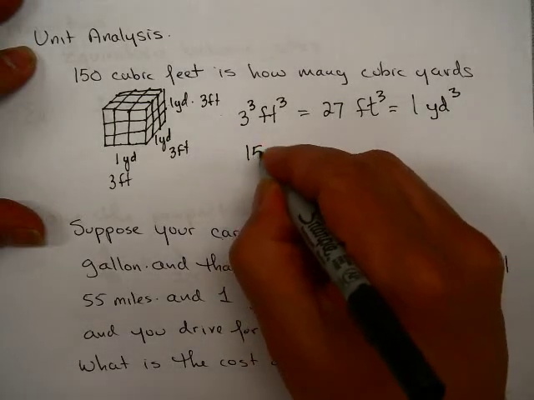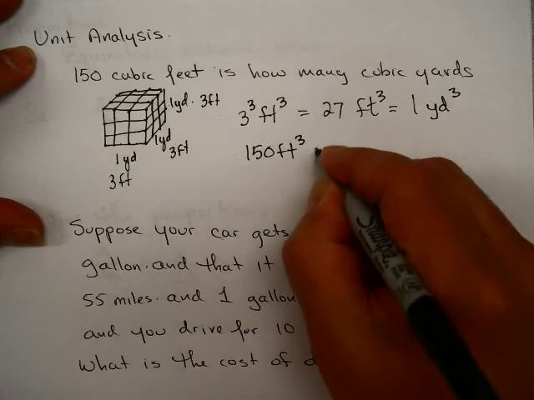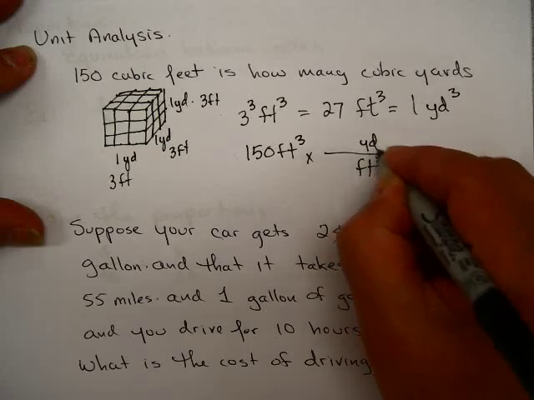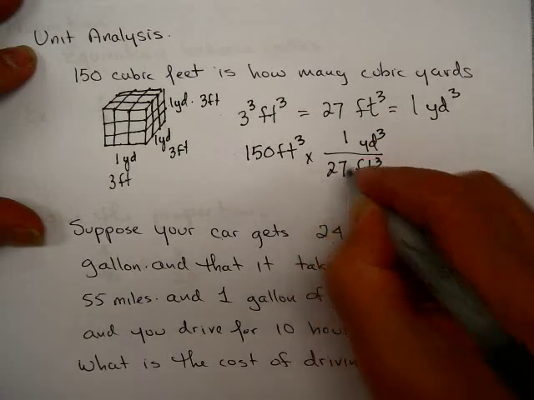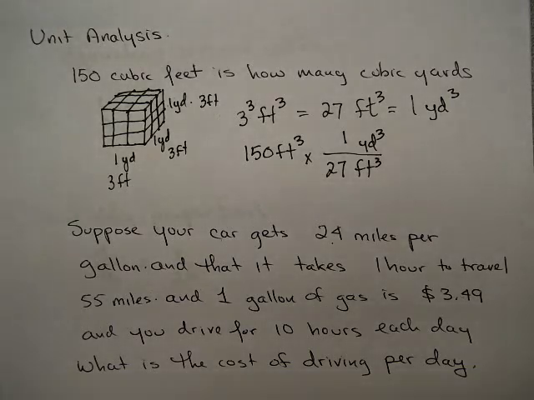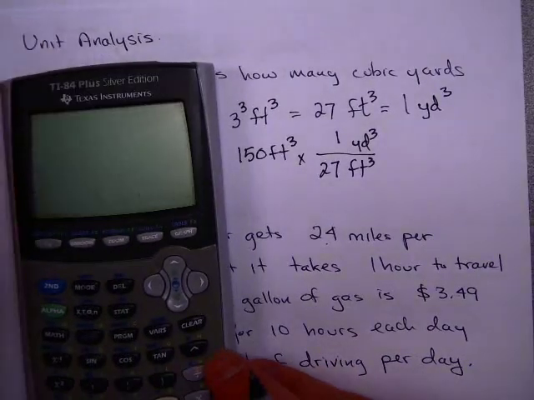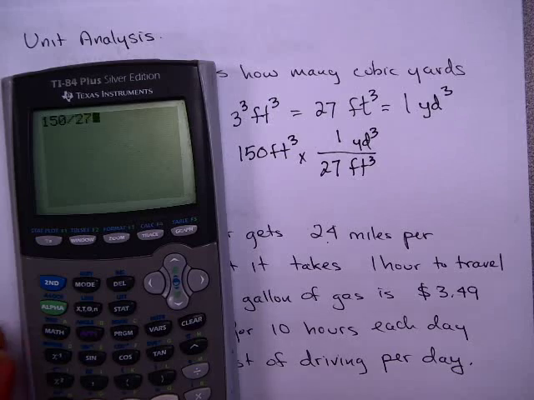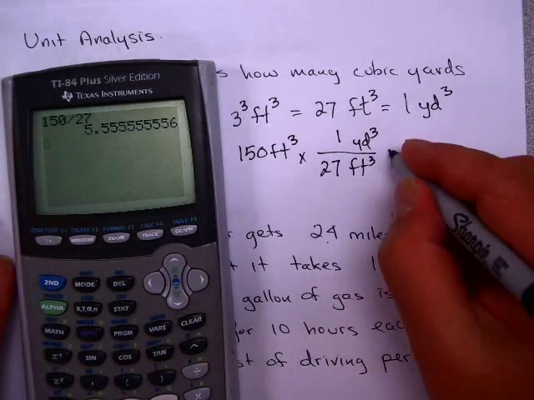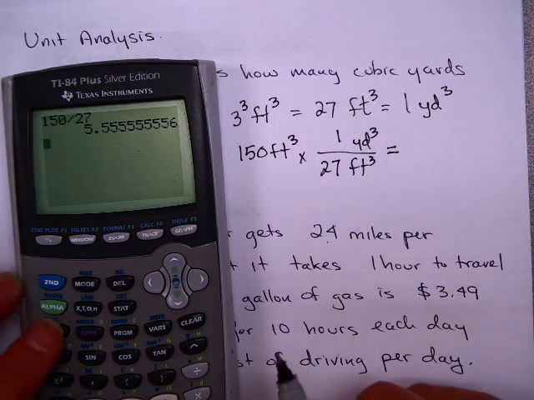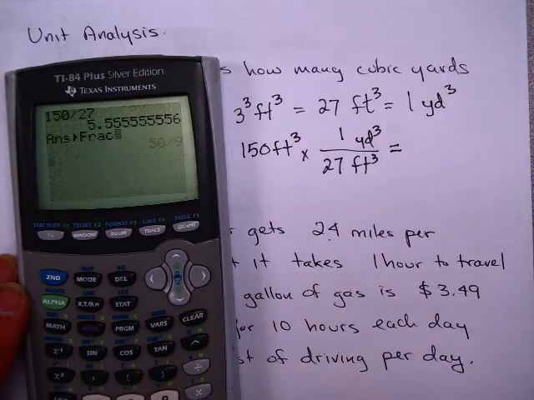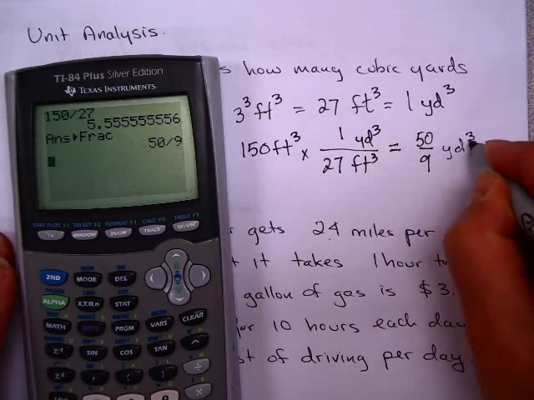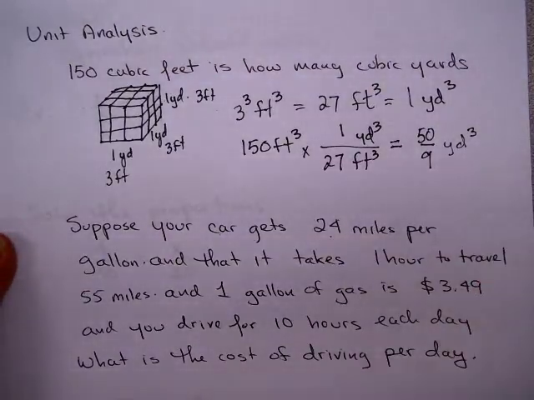If we have 150 cubic feet, we want to get rid of cubic feet and put in cubic yards. So 1 cubic yard is 27 cubic feet. I need my calculator for this one. I'll pull out my calculator, turn it on, and I have 150 divided by 27, and that gives me about 5.56. If you want to write that as a fraction, I'm going to hit my math key, hit number 1 for fraction, and that will give me 50 over 9 cubic yards. Follow the directions on the problem as to how they want the final answer.